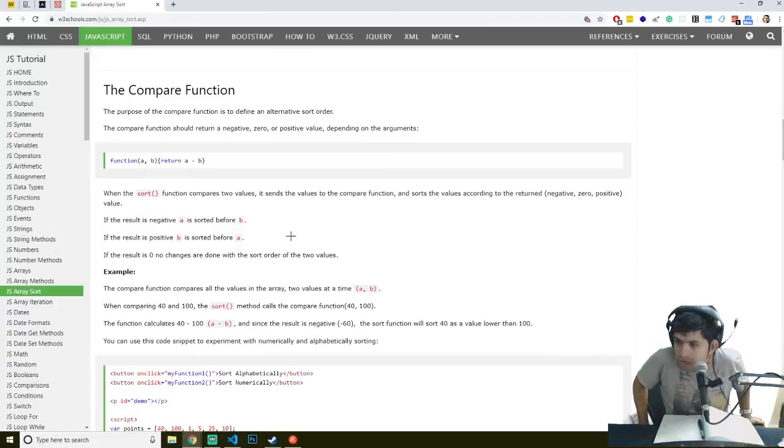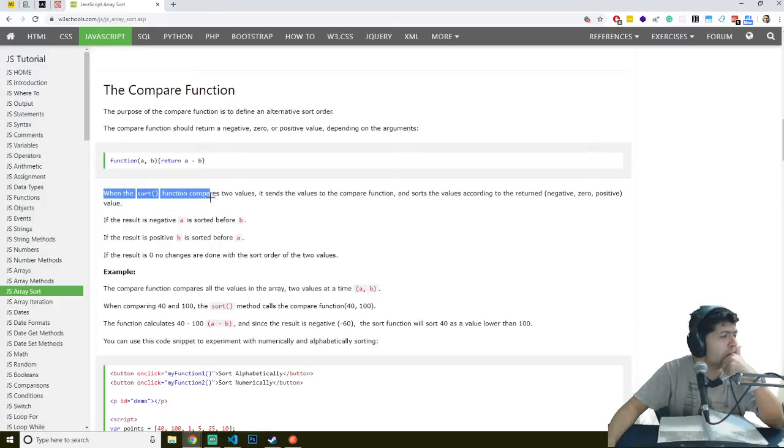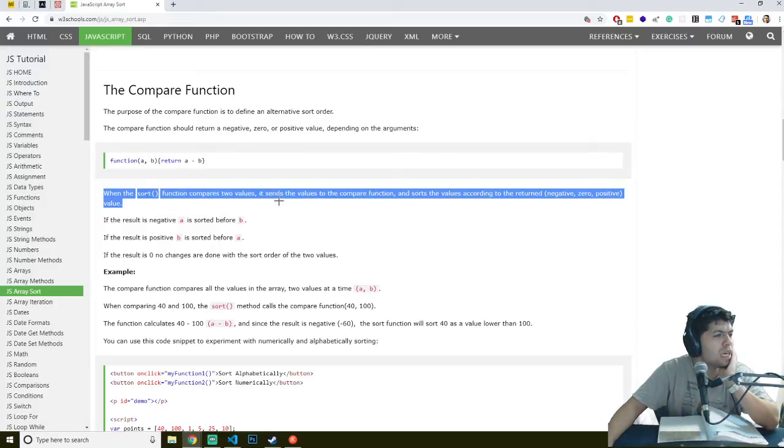Okay, the reason I didn't understand that is I guess I didn't understand sort enough. When the sort function compares two values, it sends the values to the compare function and sorts the values according to the return value: negative, 0, or positive.